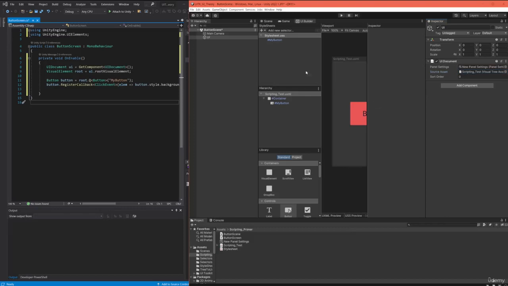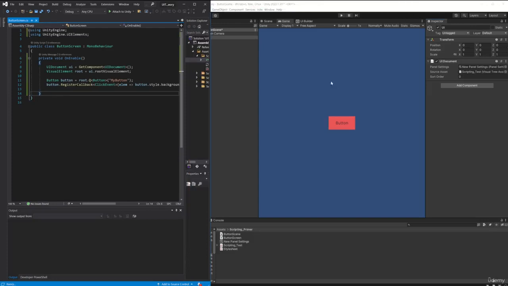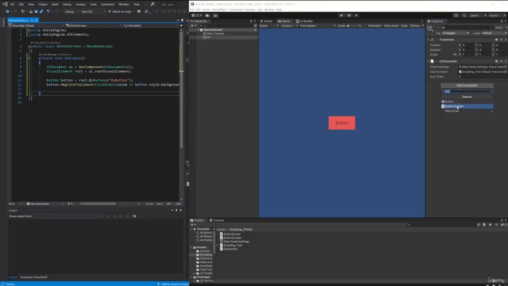So I'm choosing this. And now when we go to the game view, you can see already our layout is basically appearing in the game view. Now, we didn't attach the script to this game object yet. So when I press the play button, the scene is running, but nothing happens, obviously, when I press the button. So let's leave play mode again. Let's just make sure that we actually saved our script. And now we will attach the script to this game object. We call this button screen. Now the script is attached.